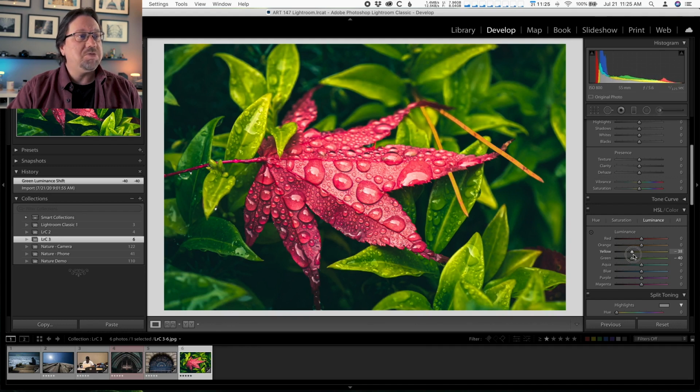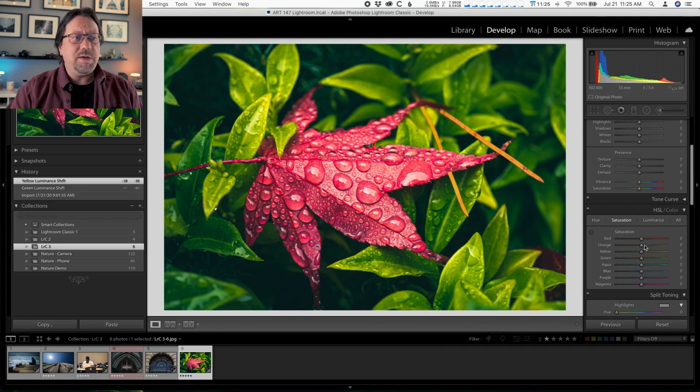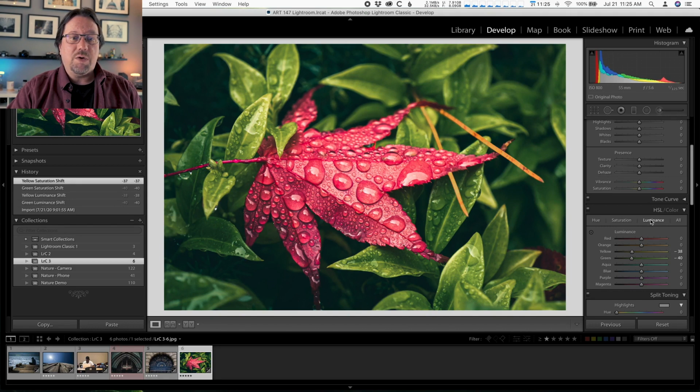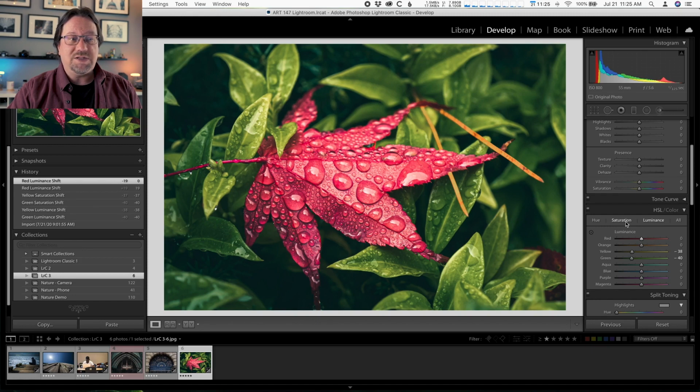How much? Just kind of eyeballing. Same thing with saturation. I'm going to go to the saturation, take the green saturation, and reduce that about minus 40, and the yellow by about the same amount. So I did a minus 40 for both luminance and saturation. Already, I'm seeing more of that red leaf, and I can increase the saturation on the red a little bit. Luminance, I mean, I don't want to do that. It's just saturation. Let's pump up the saturation just a little bit.